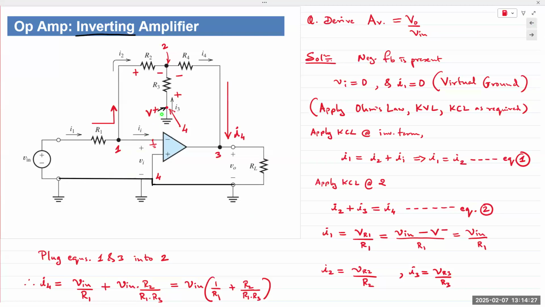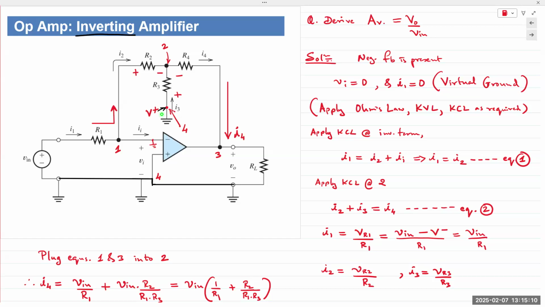So now our analysis techniques are Ohm's law, KVL, KCL. These are the only three techniques we have, right? Our goal is to write equations using KCL and KVL, and then somehow obtain V out and V in in those equations, so we can rearrange the terms and obtain AV. We're going to start on this end and move towards this end while writing our equations to get to V out. Once we have V out and V in in the exact same equation, we can rearrange those terms to obtain V out over V in.